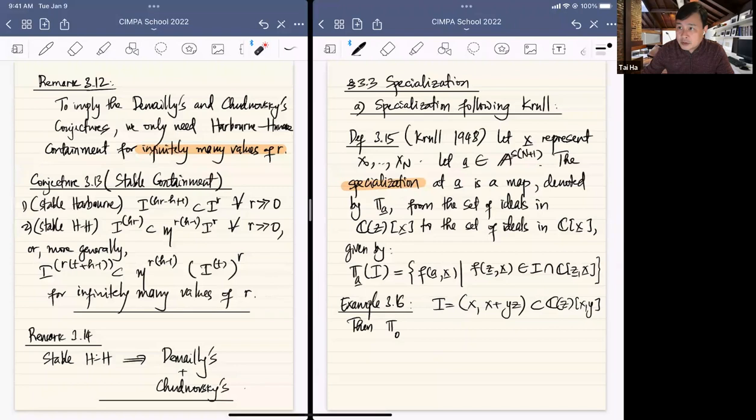If I apply this, I can't just say that I'm going to substitute Z being zero in here. I can't substitute zero here, right? So this is not going to be the same as X and then X plus zero, right, because this is just X. Because when you have Y times zero, it's gone. And this ideal is X.